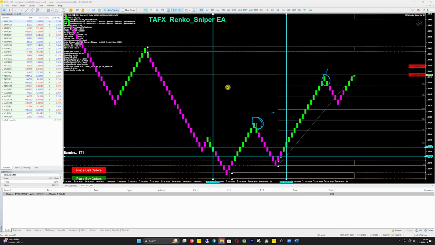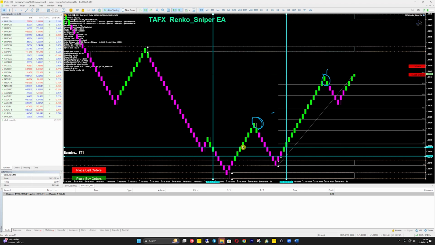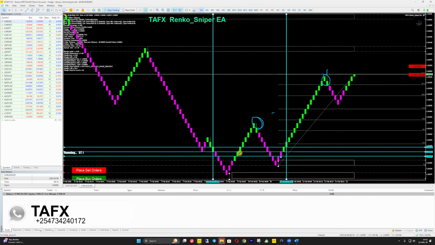And a very interesting thing is that we have to work with a break even before we go to this point. Remember, we have a break even that will help us. After counting like 3 bricks, let's say this is the entry point, 1, 2, 3, it will set the stop loss at 1 brick to make sure that you are secured.